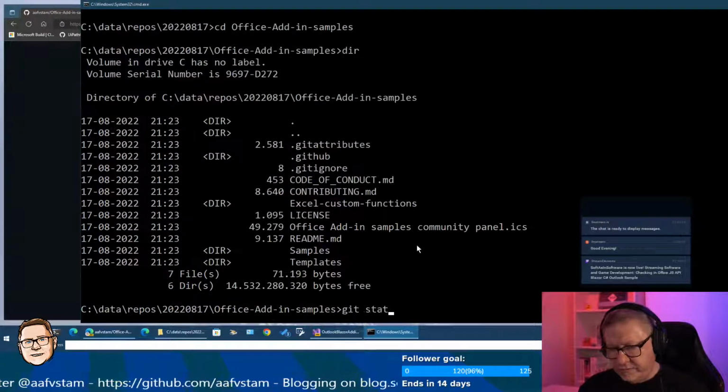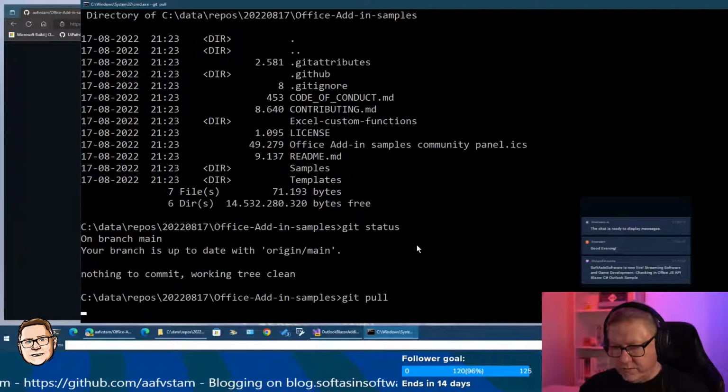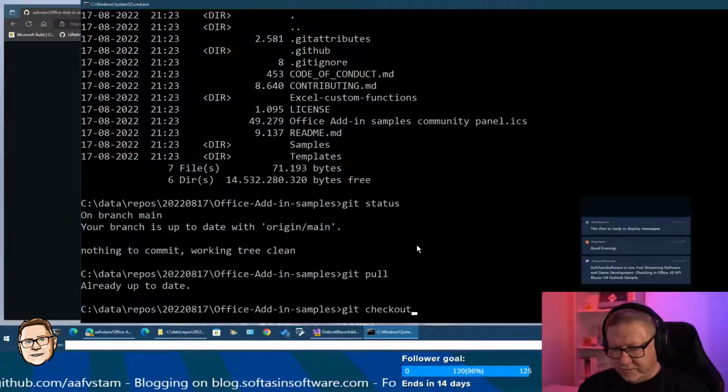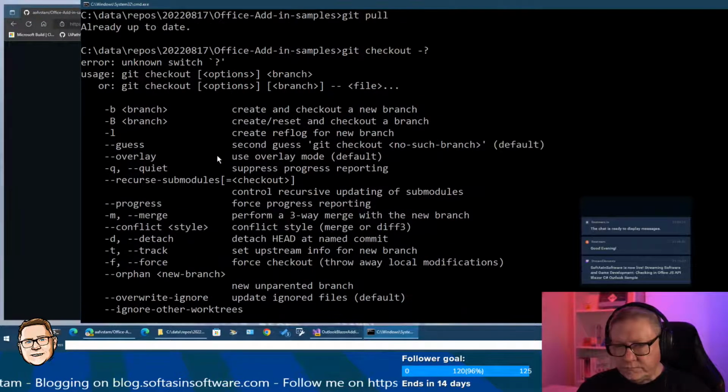Git status. Git checkout, then B, create a new branch.